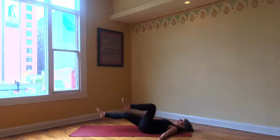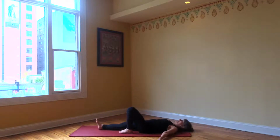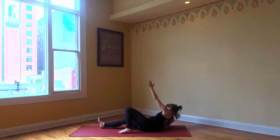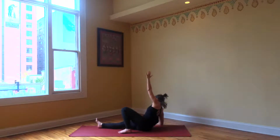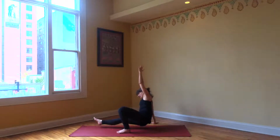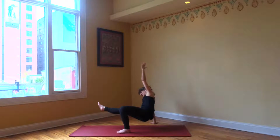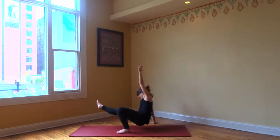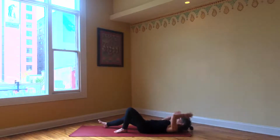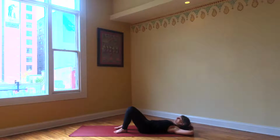we'll change sides. Extending the right leg, left foot on the floor, left hand reaching up, rolling over to the right, press into the left foot, maybe come onto the elbow, maybe lift the elbow, come onto the palm of the hand. The left hand still straight up, push down the right hand to lift the right leg, pulling the knee toward your nose, and extend the leg, come back down, rolling back down. Okay, so we'll add that to our whole flow.